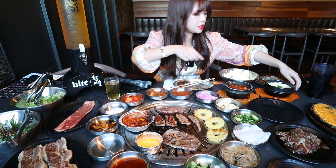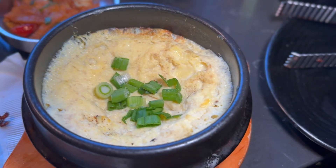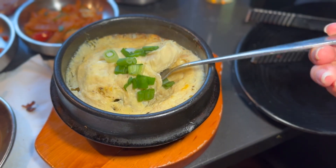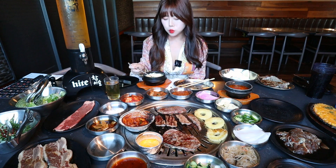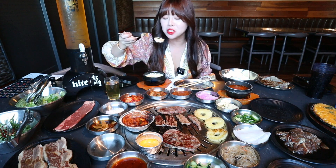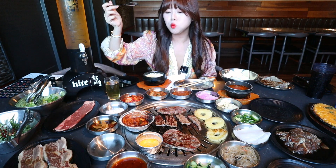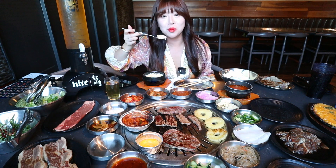Let's try their steamed egg. This egg was once fluffy, I promise, but it's been sitting here so it's deflated — I'm sure it'll still taste really good. I love all the green onions on top. The egg is actually really good: very soft, jiggly, and nicely seasoned. It tastes a lot better than the eggs I try to make at home!